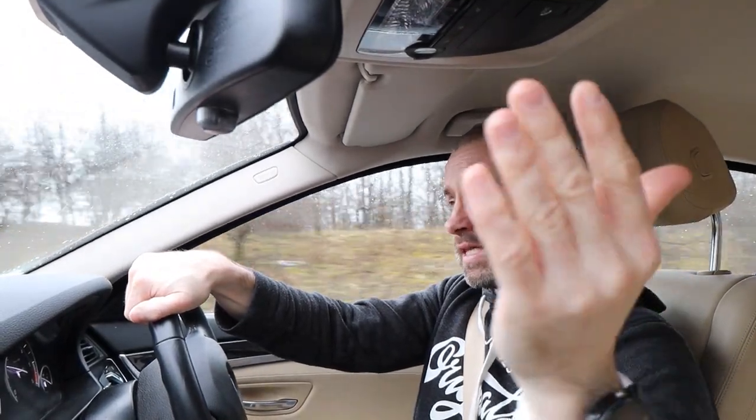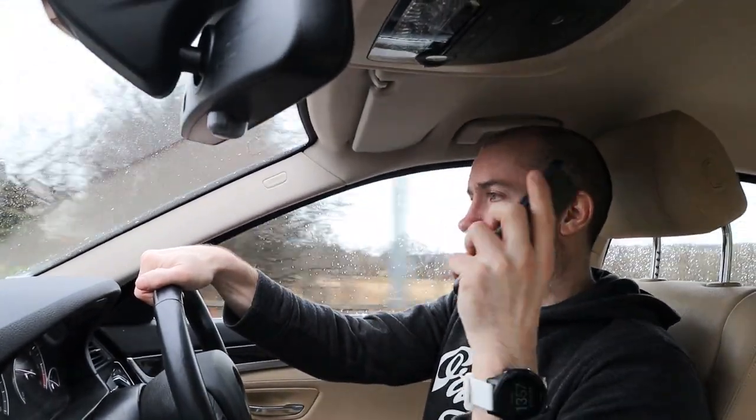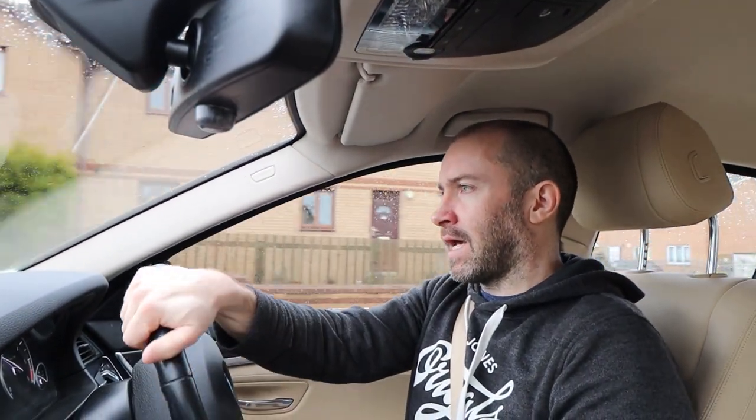I'm in my car and the camera and microphone are in the exact same position as in the previous clip. Camera-wise I've got my Canon M50 — it's got good optical stabilization. I don't know how good the stabilization will be in the car, but it will be better than my phone. In comparison to something like a GoPro 7, maybe the footage is quite shaky — I'm not sure. I'll see when I go back home and put the micro SD card into my computer. But just having a quick look over here, it actually looks quite good. High quality footage. The lens is the 11-22mm vlogging lens.